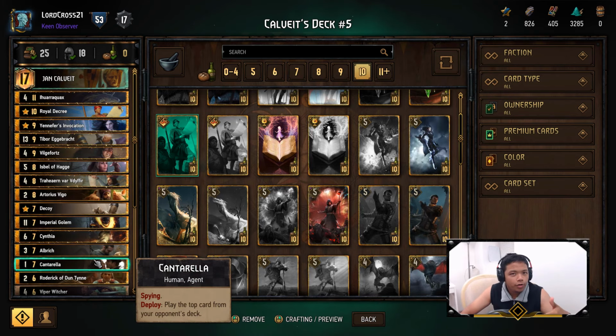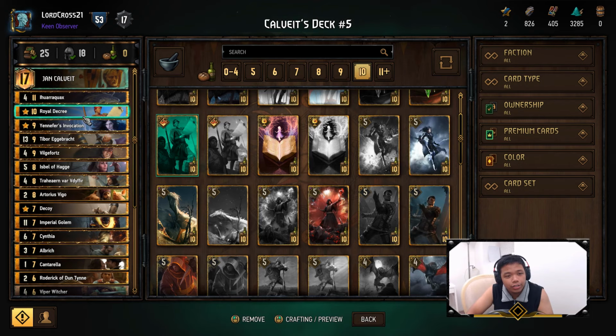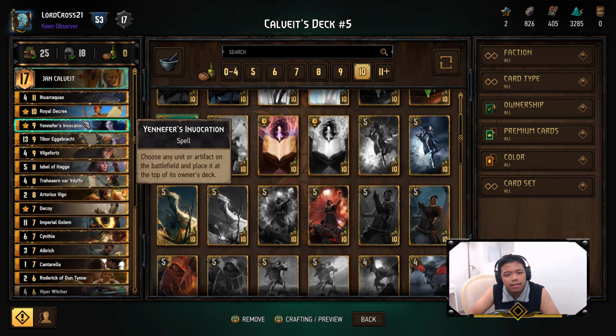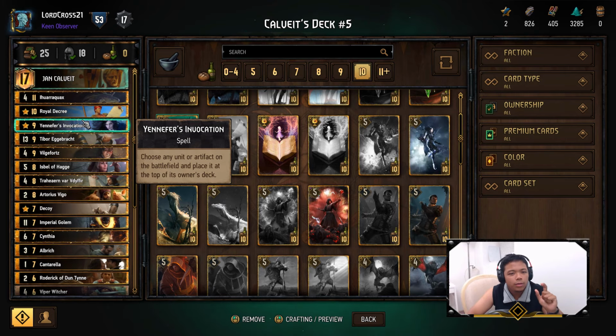Cantarella we kind of went over. Again, if you want to play the top card of your opponent's deck, try to make sure that it's in your favor. So again, Reinforced Invocation does the job like that. Now the only problem is because Reinforced Invocation is only 1 card, it only gets its uses once, so you want to be careful about where you use it, who you use it on, and make sure the combo works well.